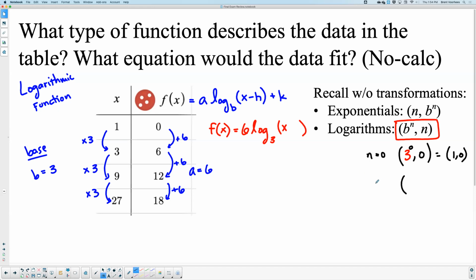Let's say now n is 1. I'm just picking a number. It doesn't have to be the number on the table. Yeah, 1 will work. Let's say we plug in a 1. So now my base is 3, and we're going to plug in a 1. So plugging in a 1, that means 3 to the first. I'm plugging in n of 1. Okay, what's 3 to the first? 3, and well, 1's just 1.